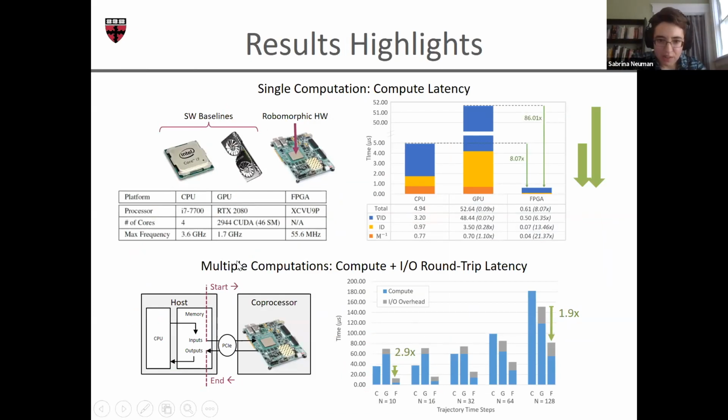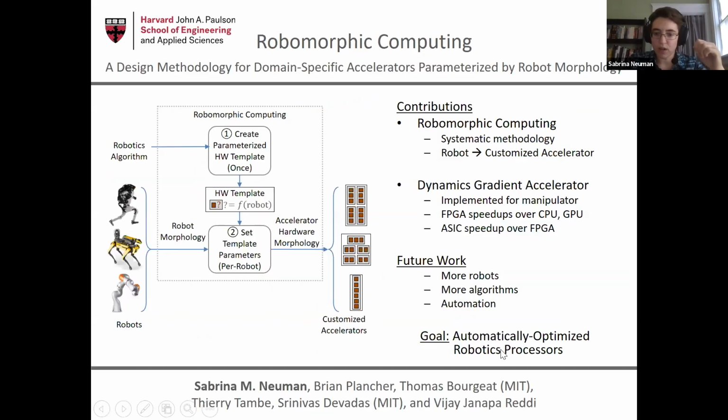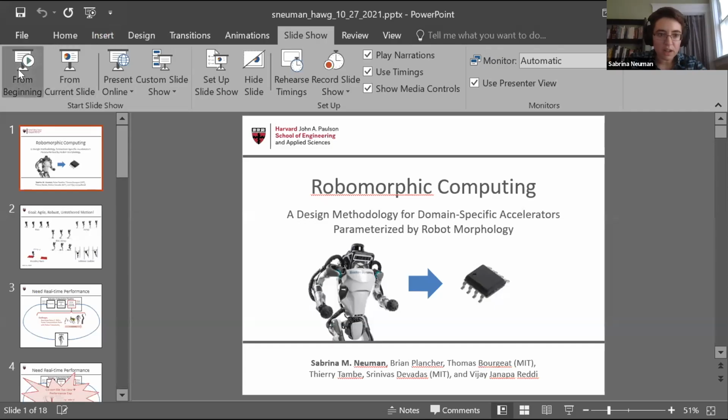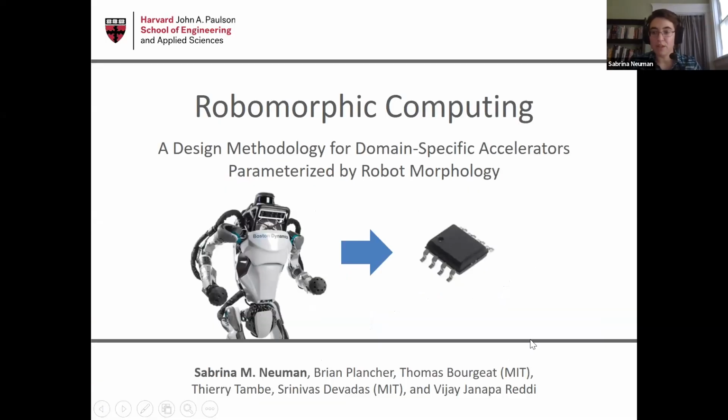I want to shout out in this multiple computation graph, for example, the gray is I/O overhead. So here we have a two compute system hybrid approach. We've got a CPU and an FPGA board performing the one acceleration kernel, and I/O is substantial. So I think problem partitioning across different compute elements in a system is a really interesting problem to try to solve. And I also think there is incentive perhaps to move towards a full robotics processor. Ultimately, maybe there is a hardware platform almost like a GPU for graphics that is a robotics processing unit for robotics.